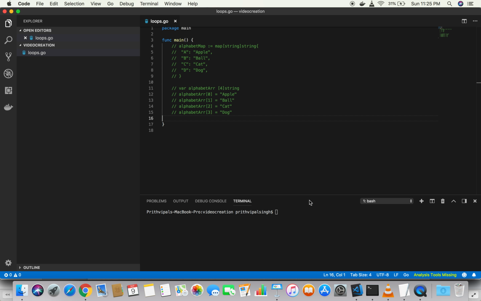So let's start with the practical. I will write a very basic program. I will not explain how for loop works because it is understood, assuming that you have a programming background and you have knowledge of C and C++.